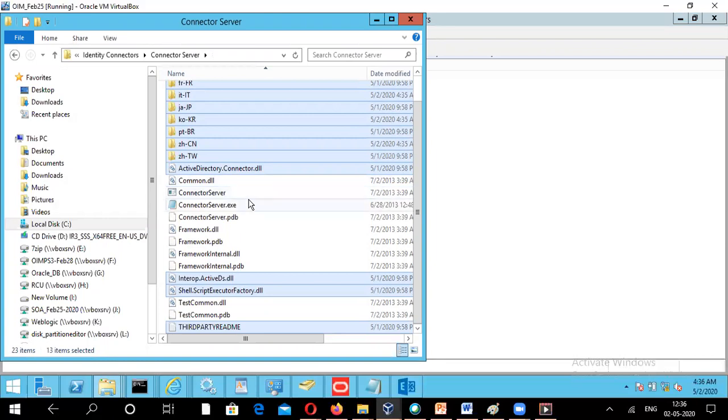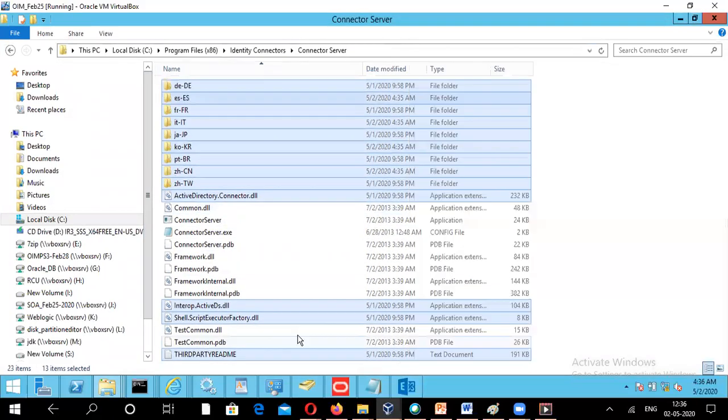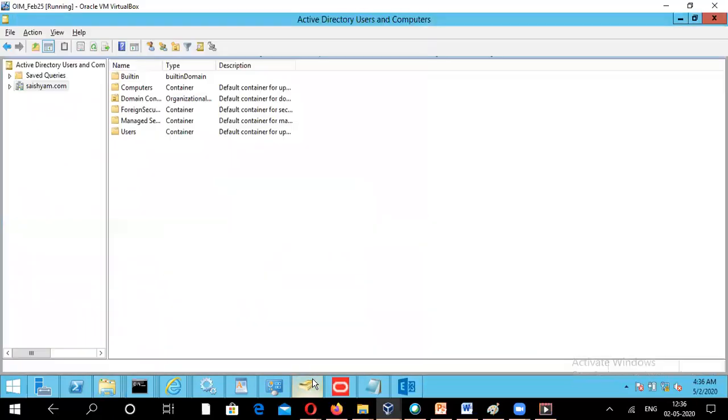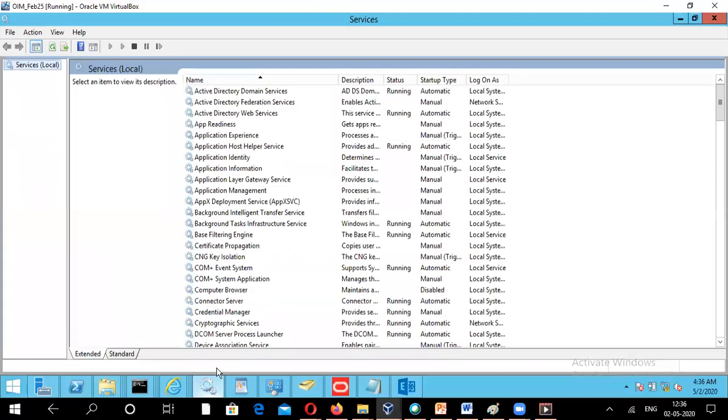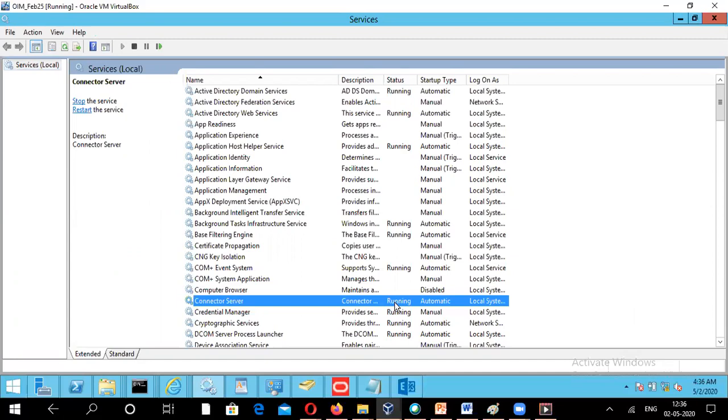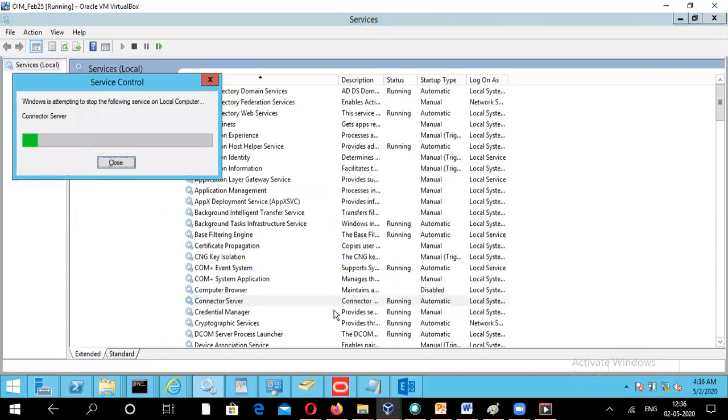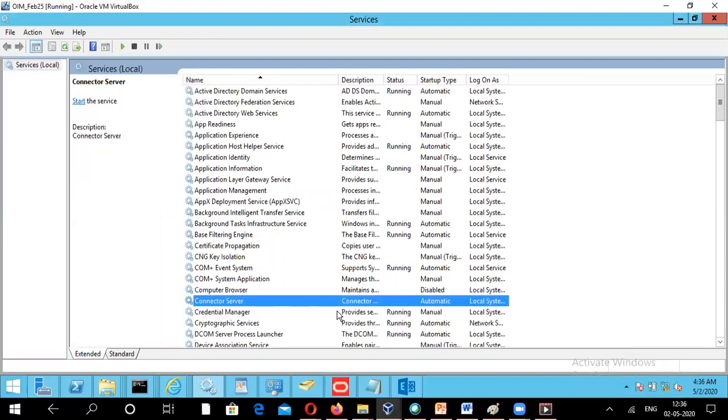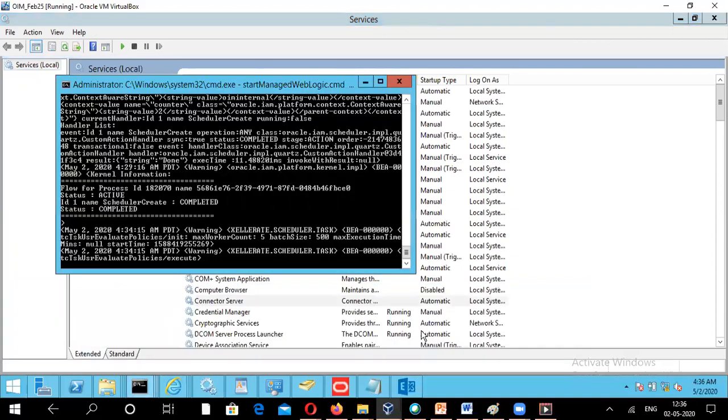Now if you look into the services, there should be a connector server running here. It is already running, so I can just stop this. Now I need to set the connector server key parameter.